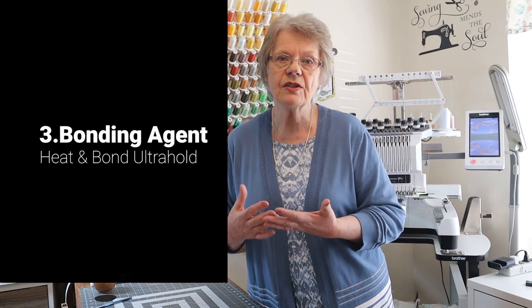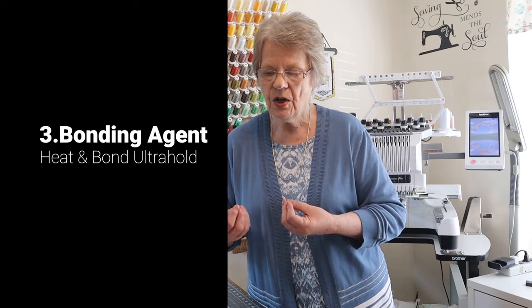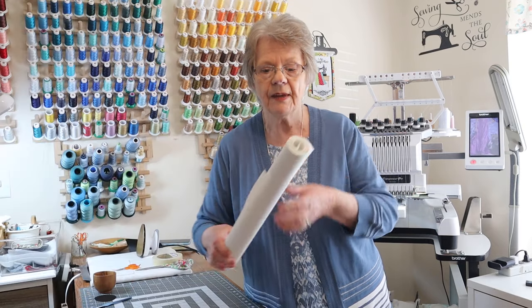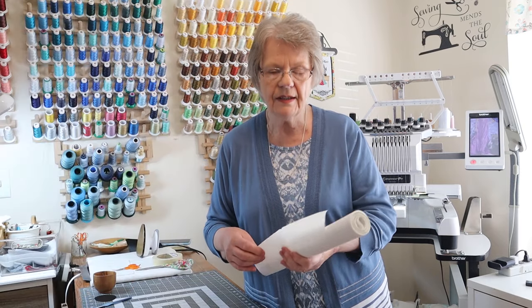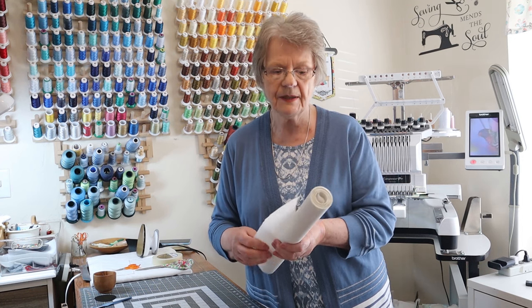You could try felt, though I personally haven't. Maybe suede would work, but in all cases always be sure that it's something that won't pucker when you put the embroidery on top. Lastly, you will need some kind of bonding agent so that you can place the finished embroidered patch onto the item you want. I like to use Heat'n Bond Ultra Hold. There are other ones out there, but this one seems to hold the best.